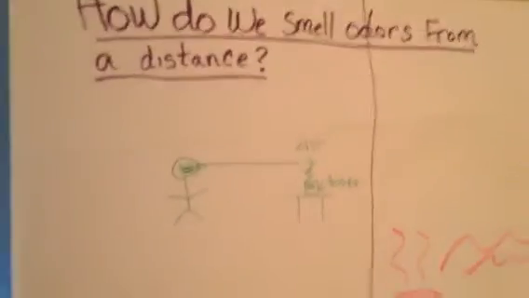So what we have here in our models, we have 3 models. The first model, student number 1, could you describe your model to me, please? It's a guy smelling the smell of toast. Okay, and what I see is that there's little wavy lines coming out of the toaster, and you call it air.